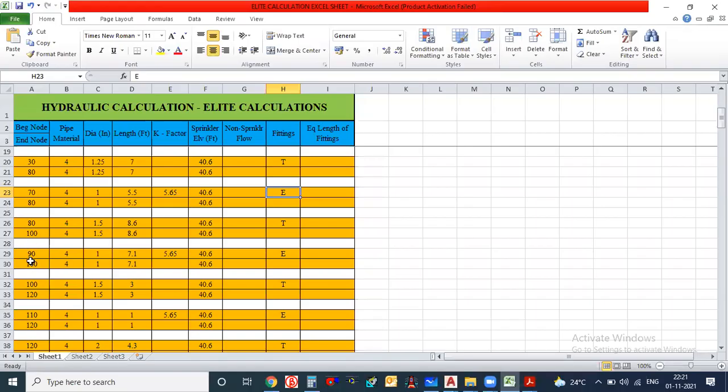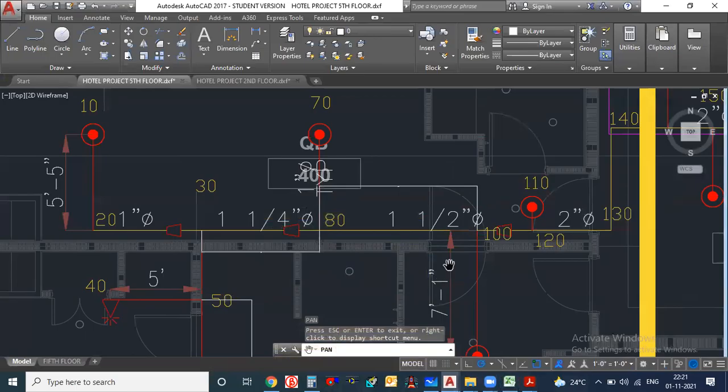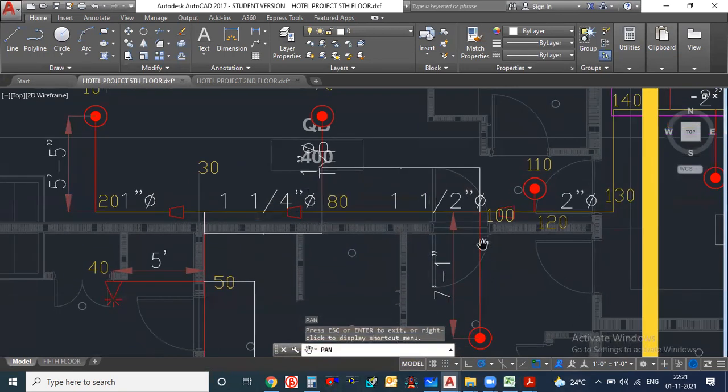Then go 100 to, after 80 to 100, 90 to 100. Again sprinkler is coming, elbow. 100 to 120, again I have written one T here, because the pipe size is changing, because one sprinkler is connected here and one pipe is coming from here. So obviously the pipe size is changing. 110 to 120, same thing.